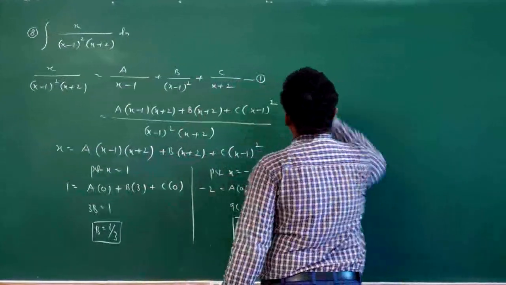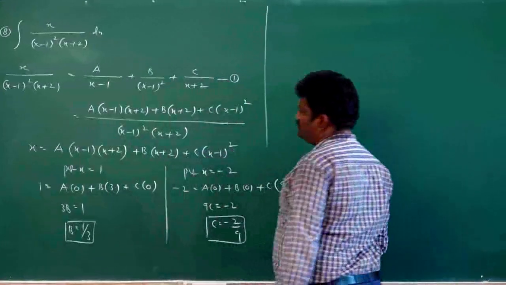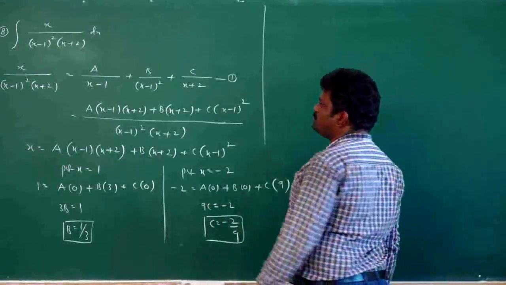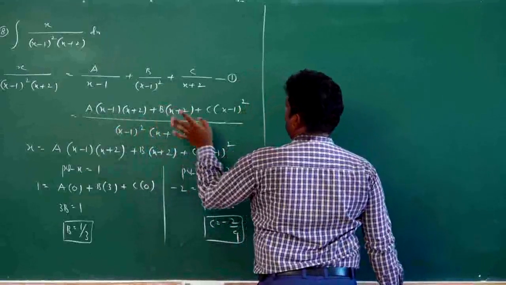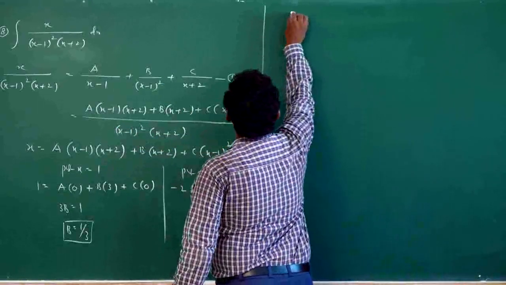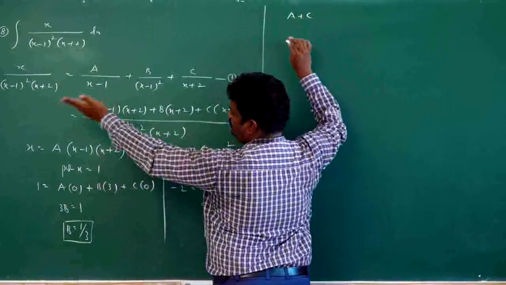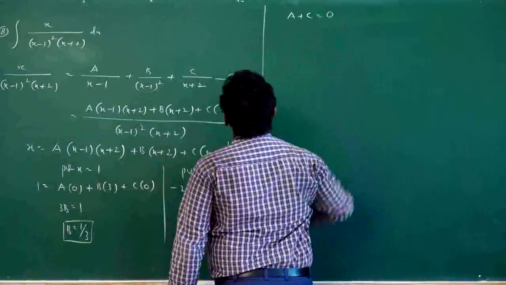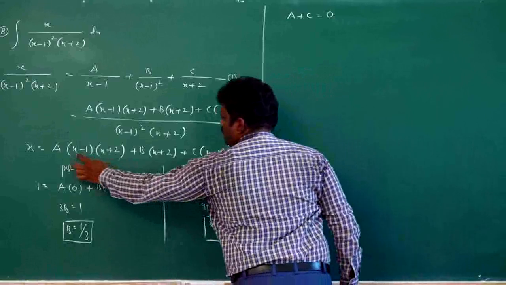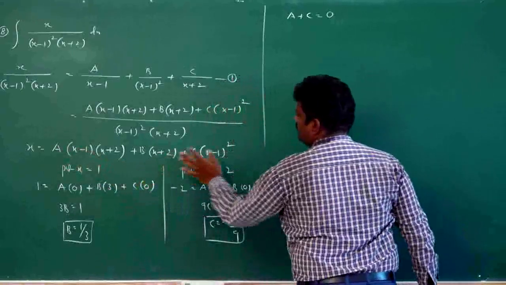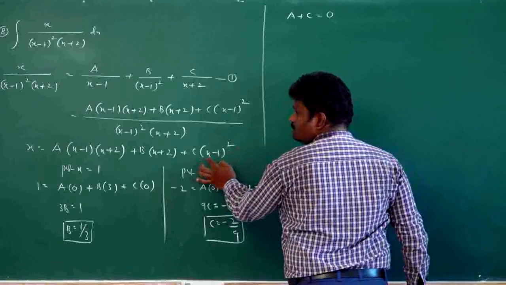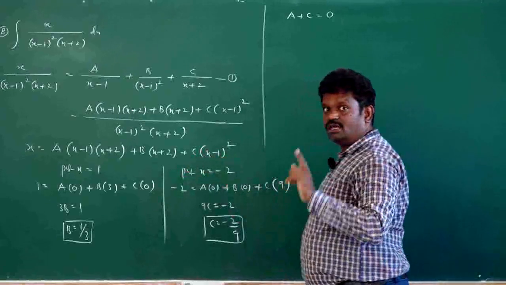Now the remaining value, how much is there? The value of a, if you want. A is the coefficient of x square. Now a plus c: on that side the x square coefficient is 0. Here see, x into x square into a, the x square coefficient is a. Again here, x square is not there. If you expand this one, a minus b whole square, x square is there. The x square coefficient is the c value.